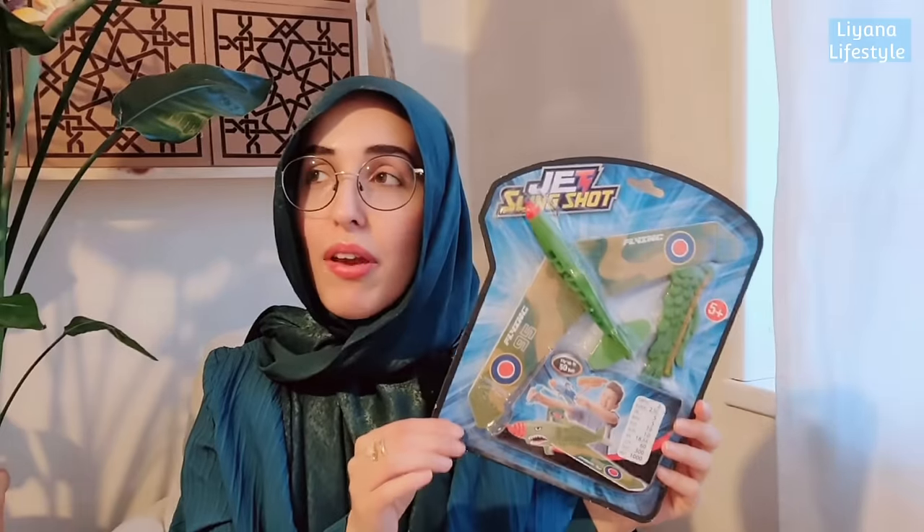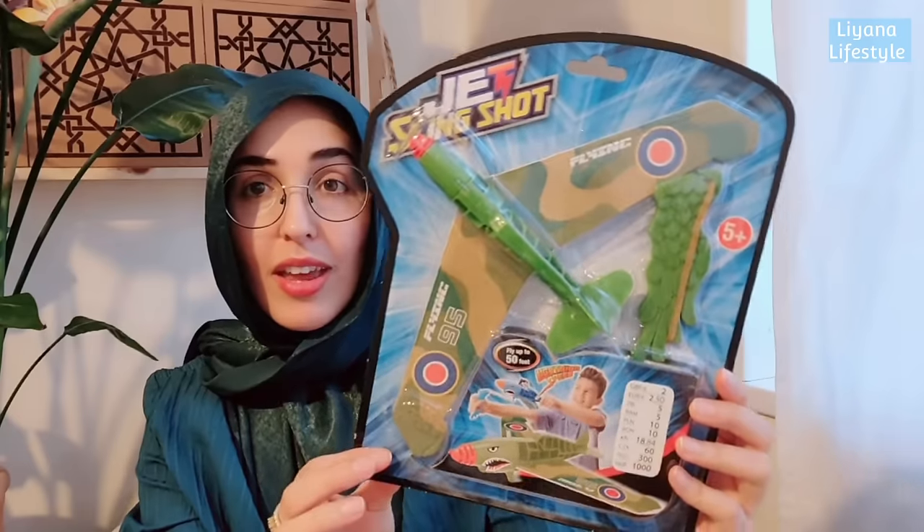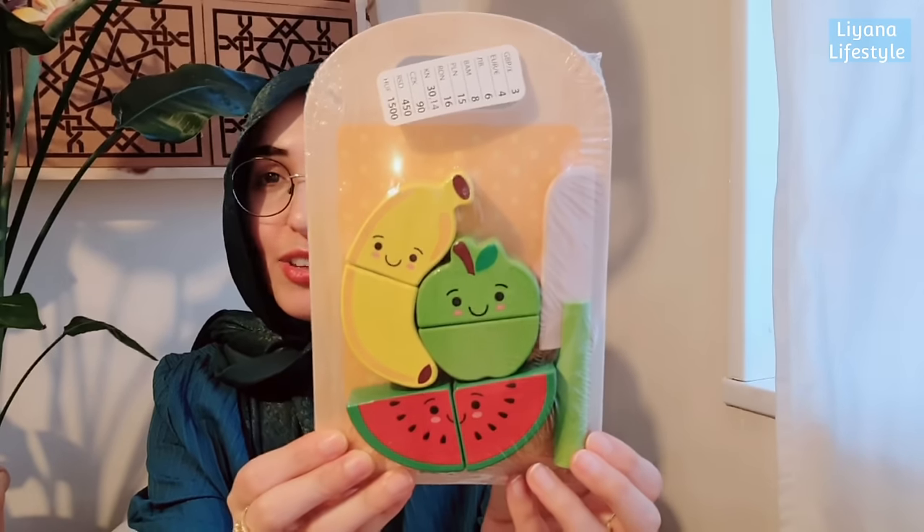I'm going to start with a few gifts I bought for my niece and nephew. I'm impressed with Poundland and the changes they're making, but this time I felt some items were a little overpriced again. The quality has gone up, which justifies some prices, but some toys I felt should be a pound - paying two pounds for things that cost pennies from China, I wasn't too impressed.